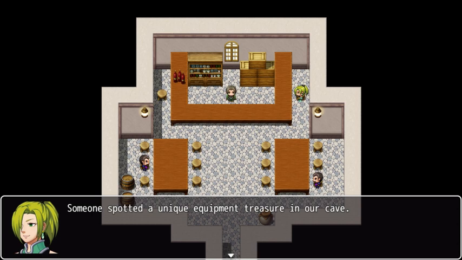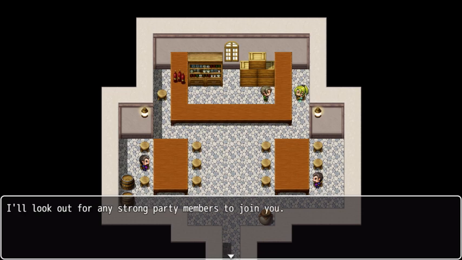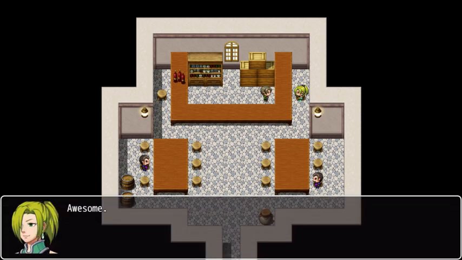Someone spotted a unique equipment treasure in our cave. Boss. I'll look out for any strong party members to join you. Awesome.